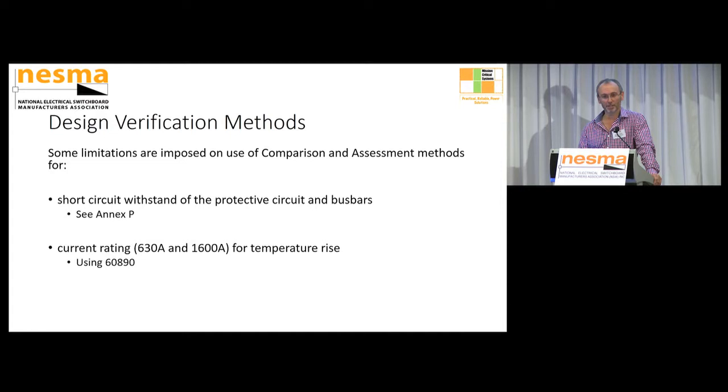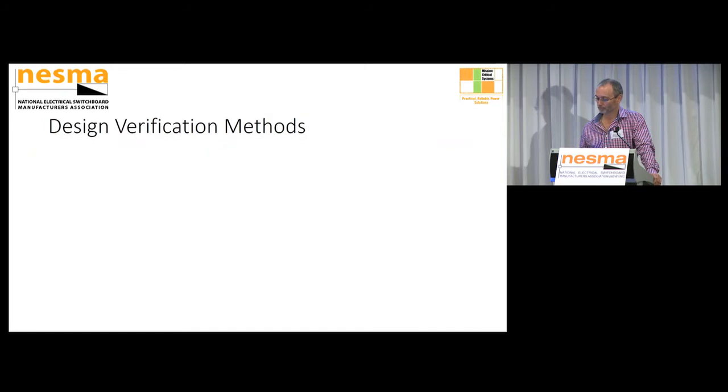There are current rating limits on what you can do with temperature rise, so there are limits at 630 and 1600 amps. There's quite a bit of debate about that still within the international group as to whether we should go as far as 1600. There are countries who don't want to go past 630. Australia's been pushing for 3150, so far unsuccessfully. So Max Carstead and I have that debate every time we go to a meeting, whichever one of us goes. And then I mentioned the safety margins, so they're built into these other methods of verification where relevant.